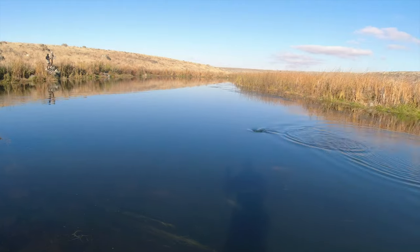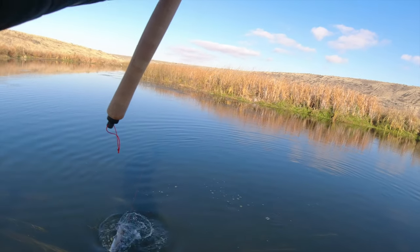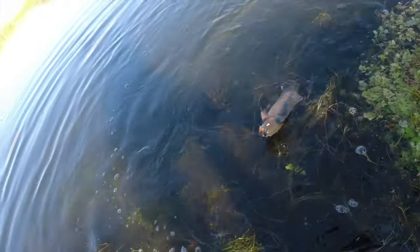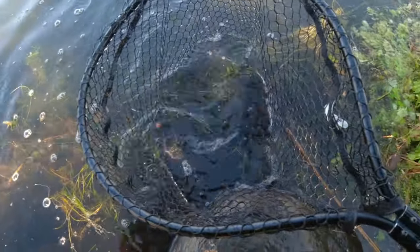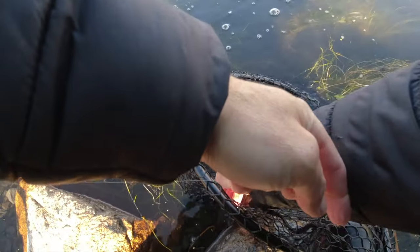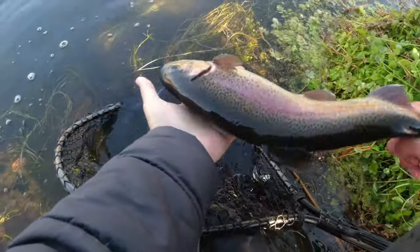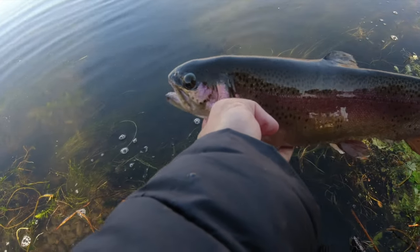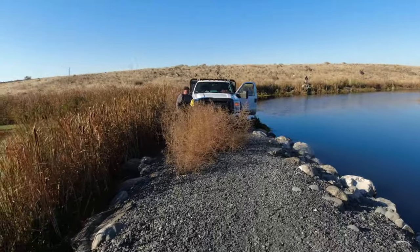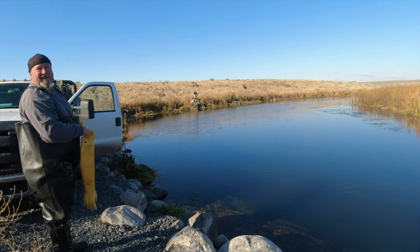There we go — pretty, pretty fish. A little more natural looking, a little healthier. Okay, get this girl going. Pretty fish. We're getting here for more pigs. Well, I've been sticking a few pigs for fun — caught a couple already. It's kind of like — you need a little bigger than that though.